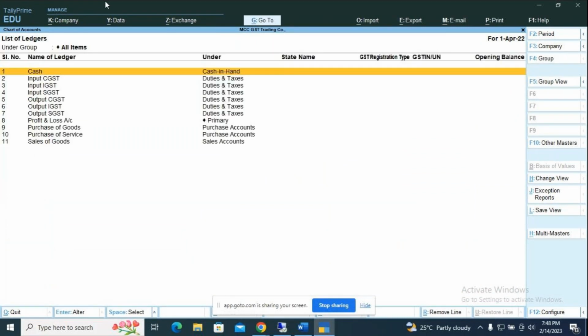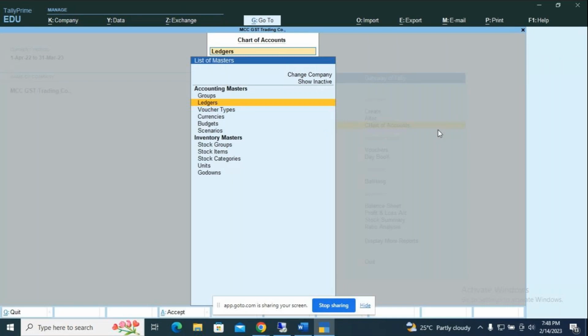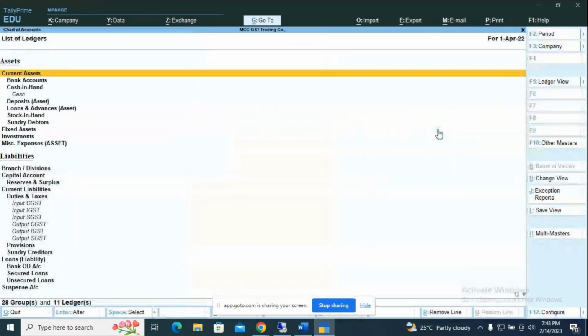If I press F5 from chart of accounts, I will get to know the list of ledgers that I have created. I'll show you once again to check. From gateway of tally, go to chart of accounts, enter, go to ledgers, enter. So it will show the list of all the ledgers that are created. So now to see what and all ledgers I have created, I'll press F5 from this.